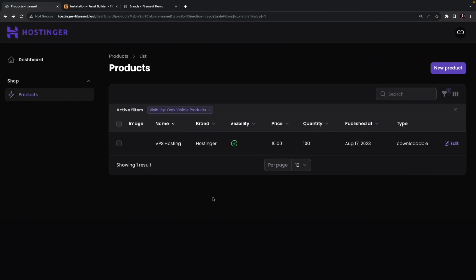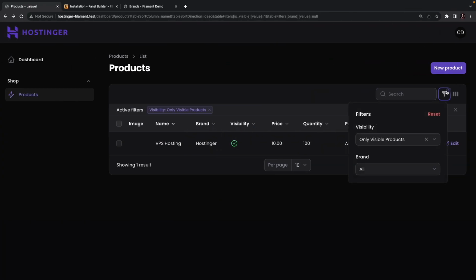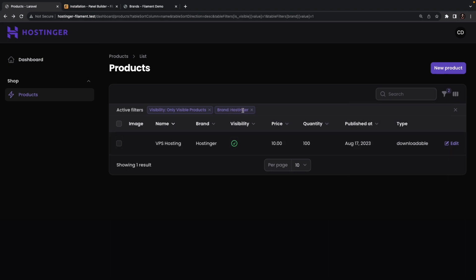Once we navigate back to the browser and refresh it, you will see that we have created a new filter where we can choose between brands. We currently have one, so if we click on it, you will see that it filters based on the brand. For now, I want to wrap up this video where we have covered tons of columns and form modifiers and we have created 2 custom filters on our table overview.